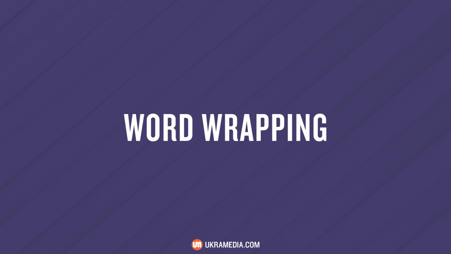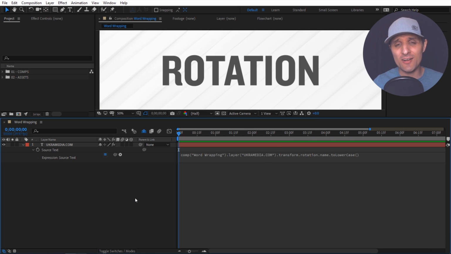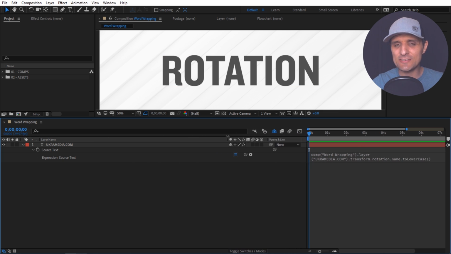Number 11 is word wrapping. And essentially, it's just the way After Effects formats our code when we work with smaller windows. Let me show you what I'm talking about. So for this example, I have this one line of code, and I'm going to make this editor much smaller. So I'm going to drag this all the way to the right. And as you can see, by default, as I make this smaller, After Effects automatically formats it into two different lines. So it takes one line of code and puts it into two different lines. And it kind of wraps it based on a word.